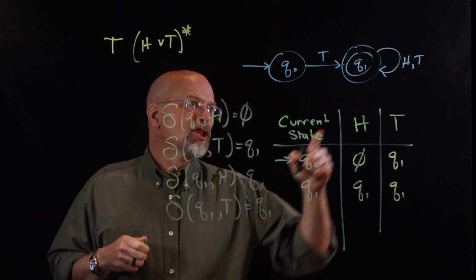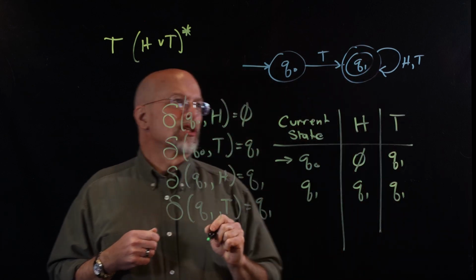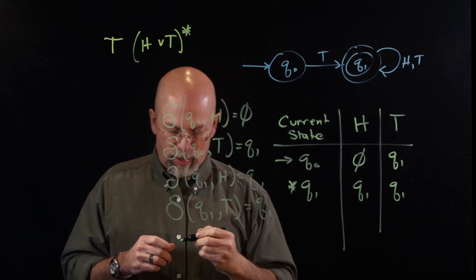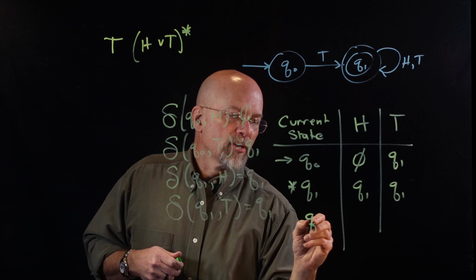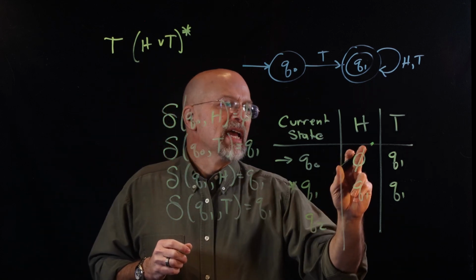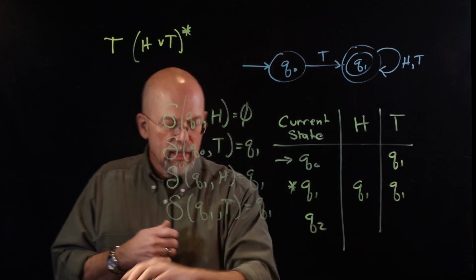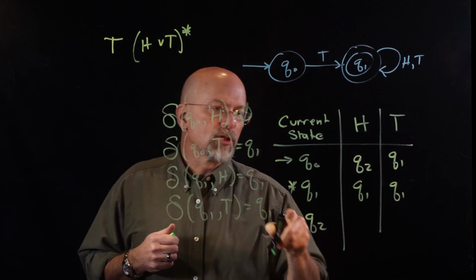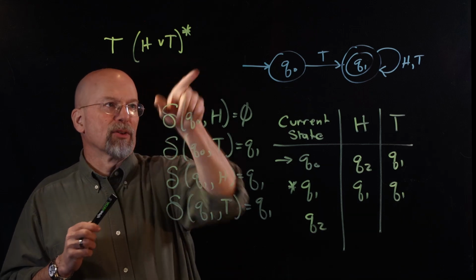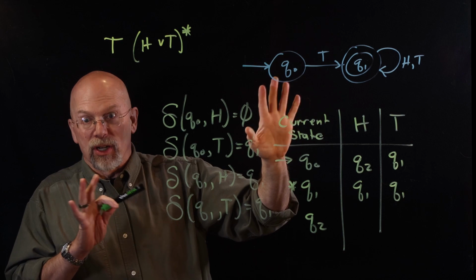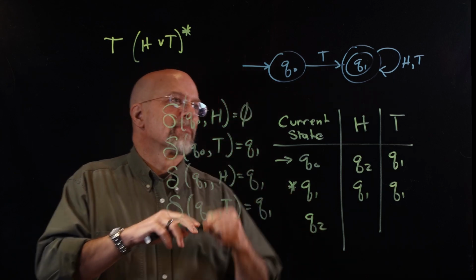Now, remember, what we do to represent a final or accepting state in our state diagram is to put two circles around it. But let's use an asterisk to represent the final state in our state transition table. What I'm going to do is create a new state. We'll call this Q2, and this Q2 is going to replace the empty set here. So instead of going to nothing, we're going to go to Q2, and Q2 is going to represent the failed situation. We didn't find or didn't realize the regular expression. That's not going to be a final or accepting state, because we're not accepting the sequence of coin tosses.